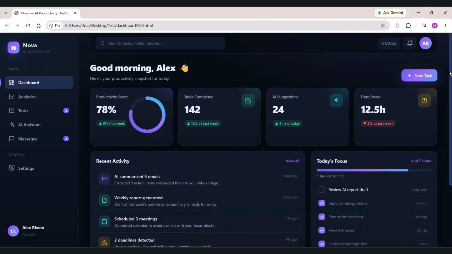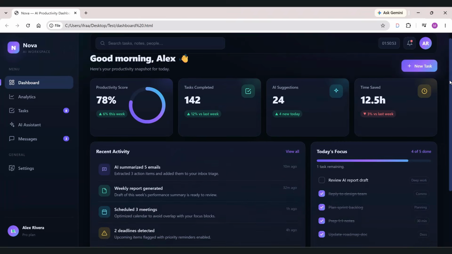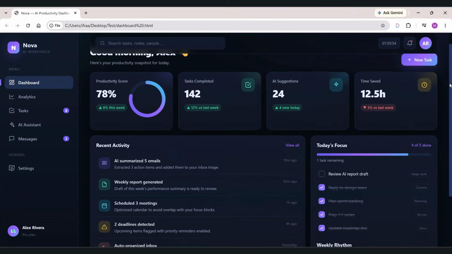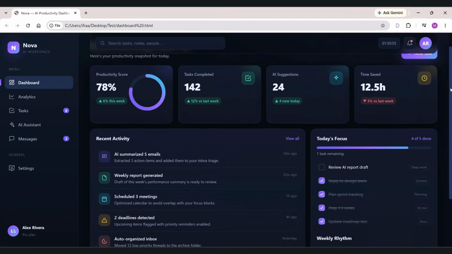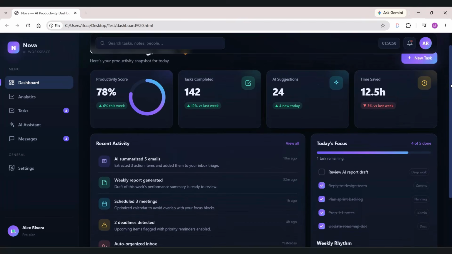However, there is still something important to consider. Although the interface looks impressive, our prompt specifically asks for a simple dashboard. And Qwen went quite a bit further than that. It added things like the weekly rhythm chart, today's focus section, animated statistics, a live clock, and several other UI elements that we didn't explicitly ask for. That's not necessarily a bad thing. In fact, if you're looking for a polished starting point, these additions can be useful.